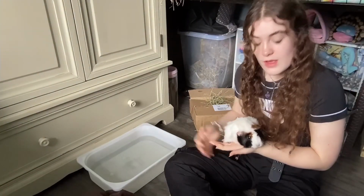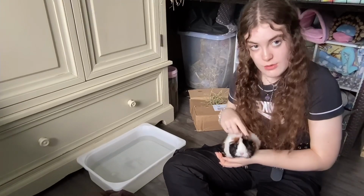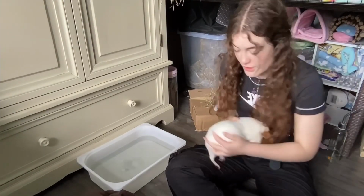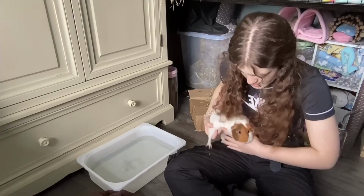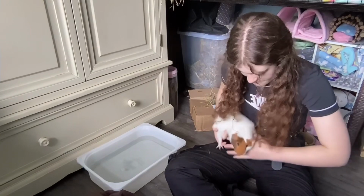So I'm going to put Fleur away now. I'm putting her back in her cage, and then I'm going to go get Ginny, who is my last pig to do. Last but not least, we do have Ginny. Ginny did not want to come out at all. So I have a feeling this might be a little bit of a battle with you, mightn't it?